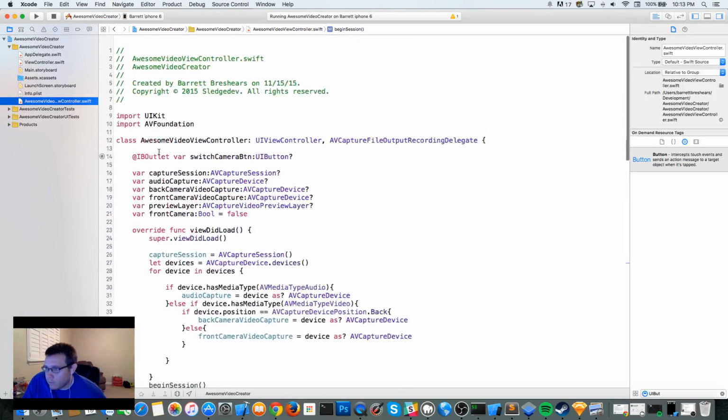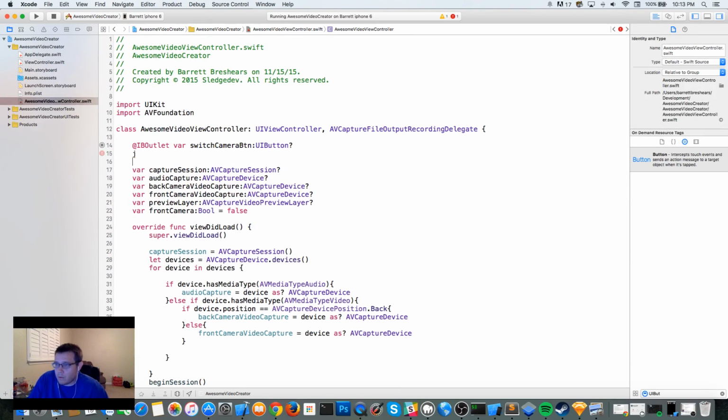Okay, so we already have the switch camera button. Let's see. Okay, the flashlight.